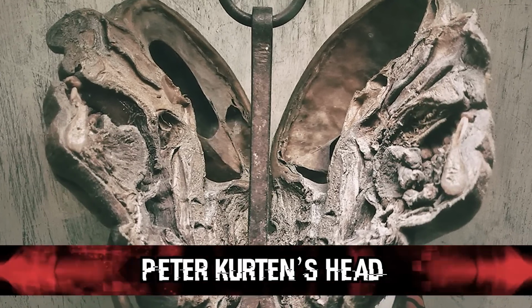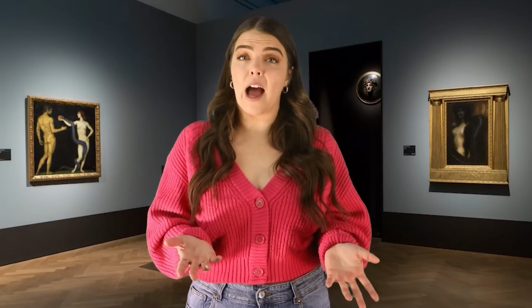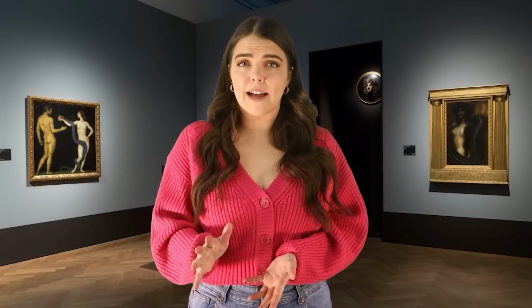Inside the Ripley's Believe It or Not Museum in Wisconsin is one of the most haunting objects you could come across: the severed head of a dead man. But who's the guy? Well, none other than the Vampire of Düsseldorf, Peter Kürten. To give you a bit of context, Peter Kürten is widely considered one of the most cruel, sick, and deranged men of the 20th century.